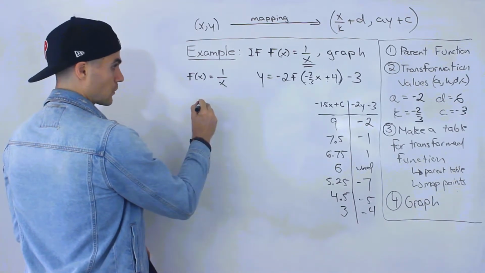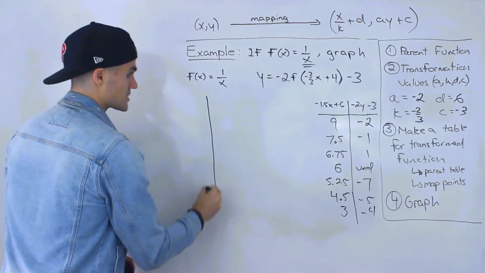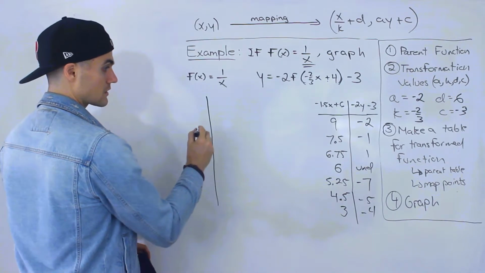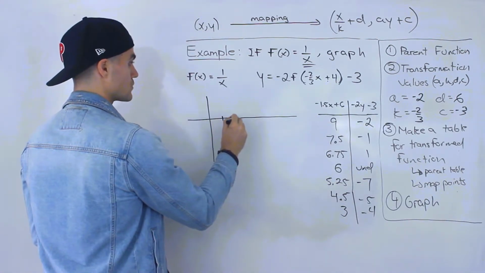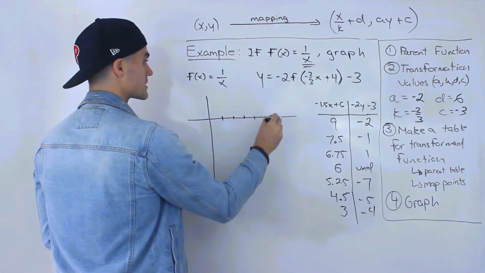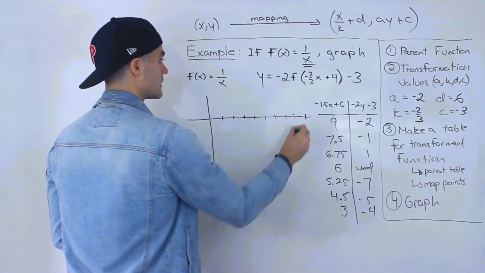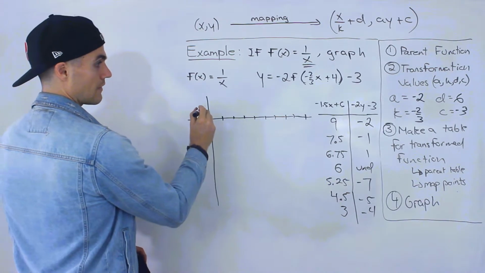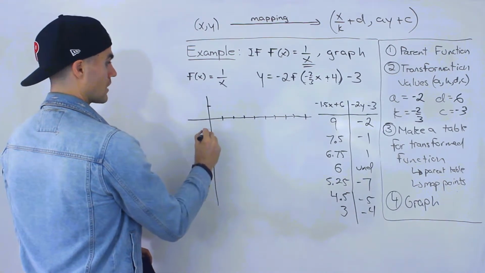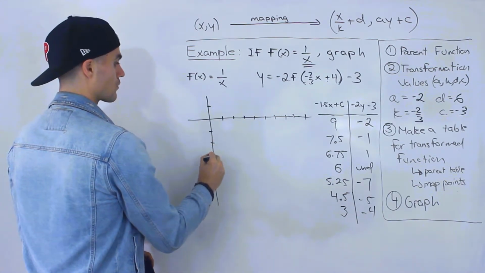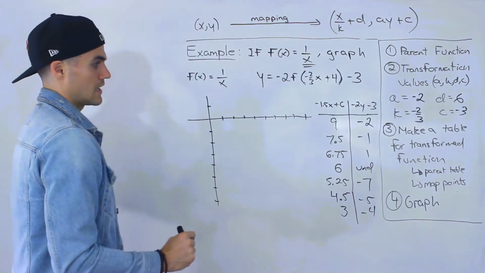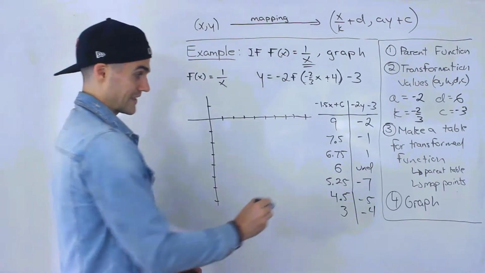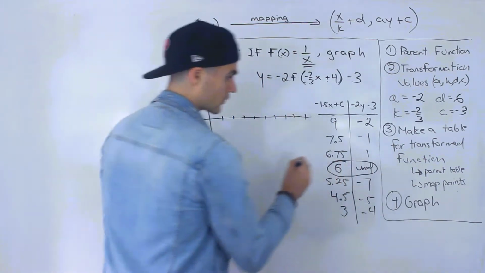And in particular with 1 over x, when we transform it, there's a bunch of stuff I want to talk about. So let's make a scale here. So we'll have 1, 2, 3, 4, 5, 6, 7, 8. Then we'll have a 9. And then we'll have 1. And then we'll have 1, 2, 3, 4, 5, 6, 7.